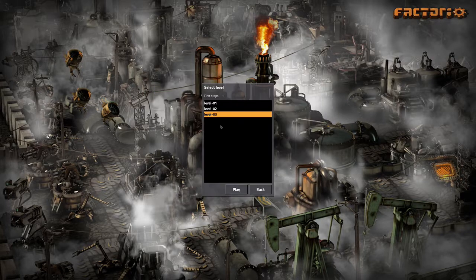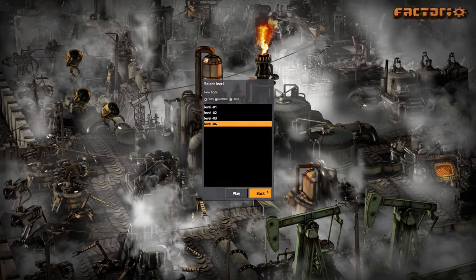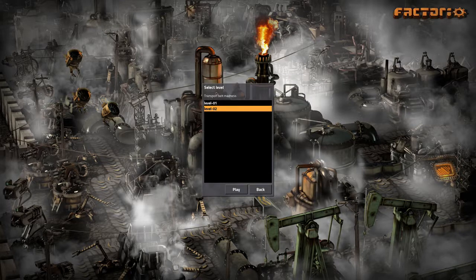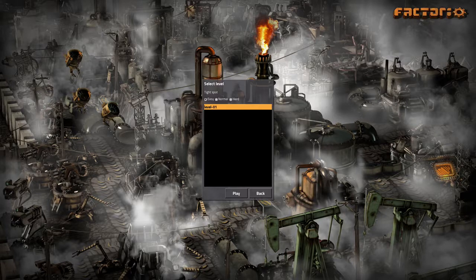Now, as you can see here, in First Steps, we have levels 1 to 3. On New Hope, we have levels 1 to 4, and also difficulty level: easy, normal, and hard. On Transport Belt Madness, we have levels 1 and 2, which is currently what I'm up to. I believe it goes to levels 3, maybe 4, but I will have to double check once I've completed that one. And Tight Spot, I'm not a huge fan of, so I haven't actually done it.